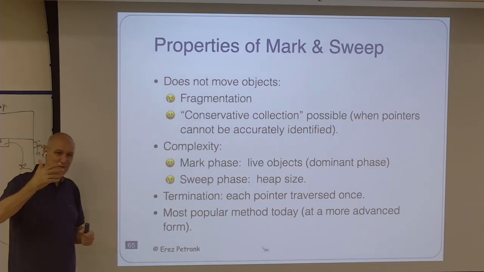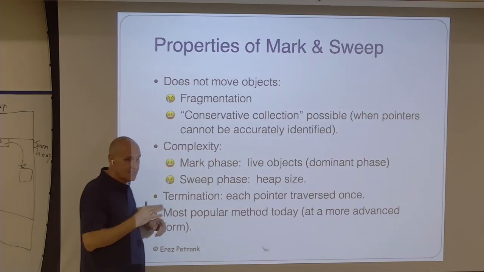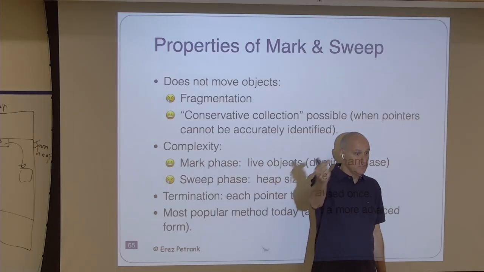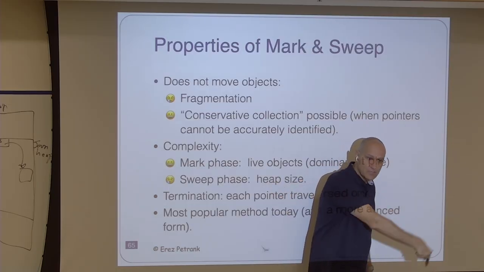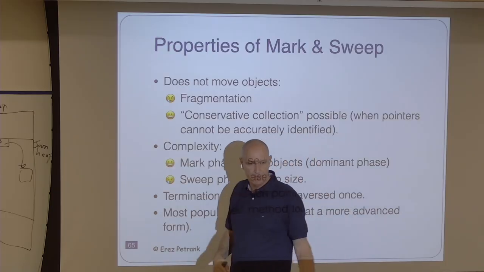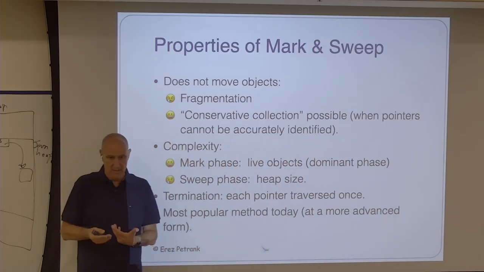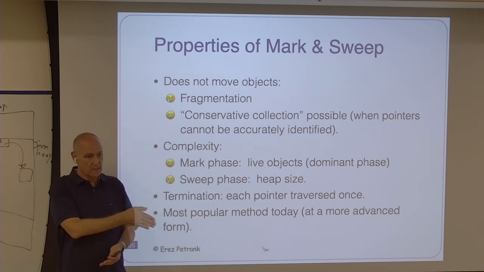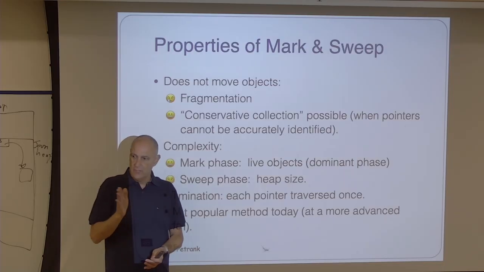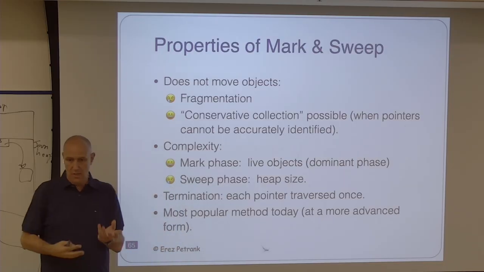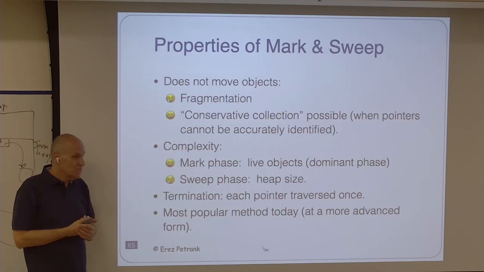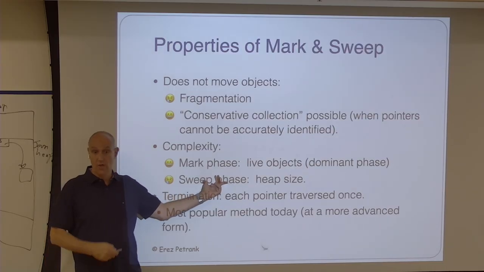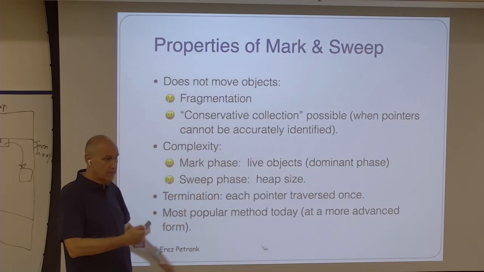So if I combine these two questions, yes. The mark phase is randomly, arbitrarily going in the heap. It goes to an object, there's a pointer, so it goes to the child, there's a pointer, it goes to another child, it goes arbitrarily in the heap, and each time it gets cache misses. Whereas the sweep goes very orderly over the heap. The architecture knows very well how to deal with it. And so there are a lot fewer cache misses. And so the sweep phase could be 20, 30% of the execution, although it seems to be touching more space.